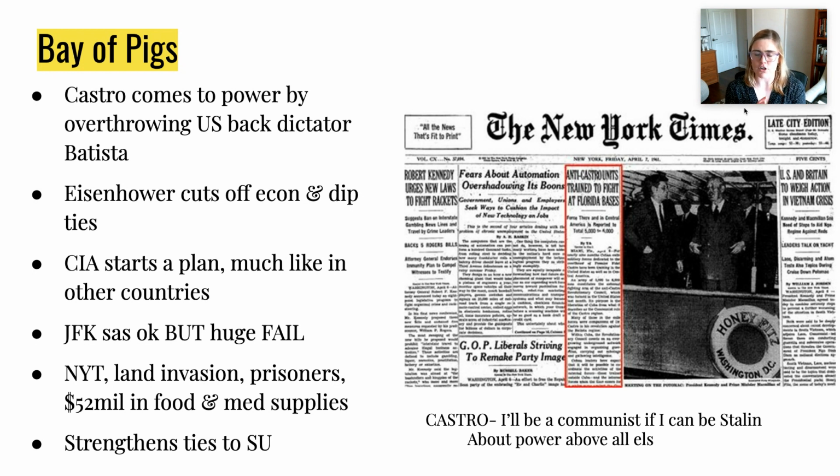And then the CIA is going to start a plan to try and overthrow Castro, much like they did in other countries, those places that we have mentioned, particularly Iran and Guatemala at this time. If you want to do some digging into the CIA's attempts to assassinate Castro, there are all sorts of crazy ideas that the CIA came up with about how they could get rid of Castro, but they're never successful. He lives until his 90s or something like that. But Eisenhower's going to leave, and then JFK is going to take over. He's going to be inaugurated and come to power.